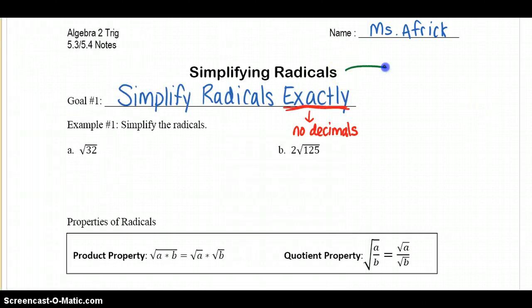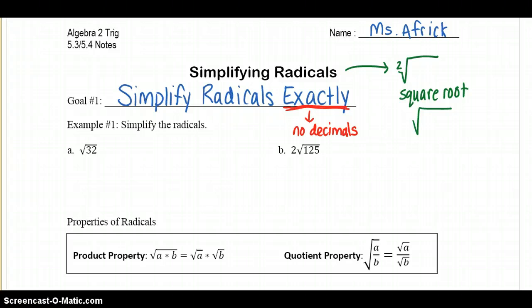Okay, and when we talk about a radical, the radical symbol is just this root symbol right there, another name for it. And just remember, when there's no number on this little part right here, that means it's really just a 2, which means it's a square root. Okay, so you'll never see the 2 there. It's like an invisible 2. It'll just look like that. But just know that when there's no number there, it's a square root. Okay, let's go ahead and try some examples.